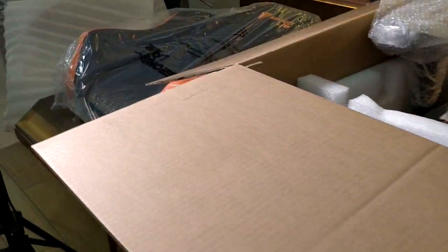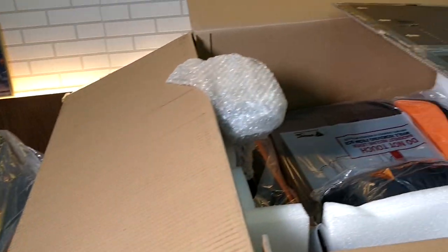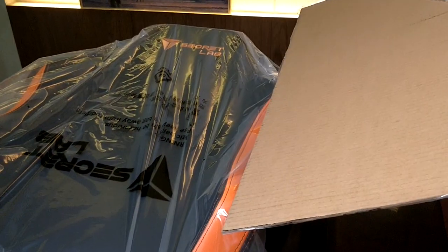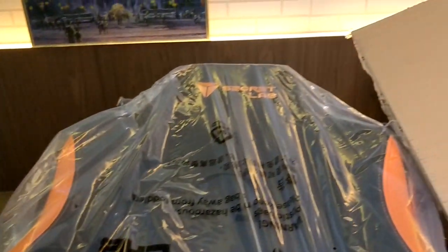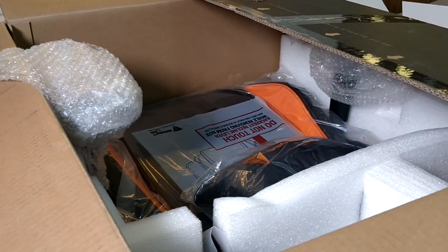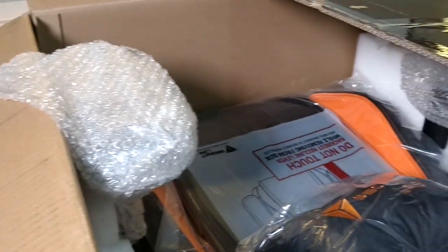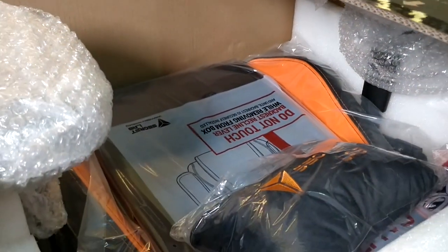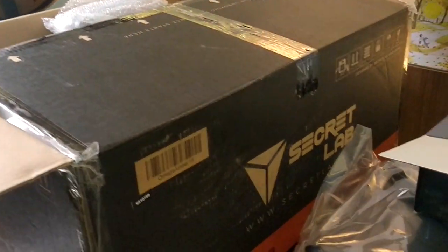We are not going to assemble this chair since we want the lucky person who will buy this to experience it new, so we're not going to do a full review or give our impressions. But here you can see the amber highlights of the chair. This is just a quick unboxing video — it was a bit hard to do because the box was so heavy, but very neatly packed. You can see the armrest and backrest. Everything looks complete, so if you're looking for a comfortable gaming chair, do consider Secret Lab.